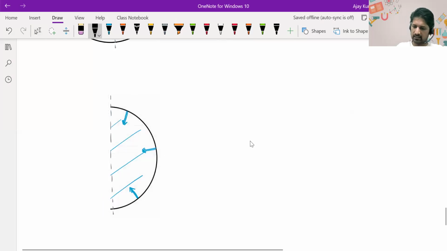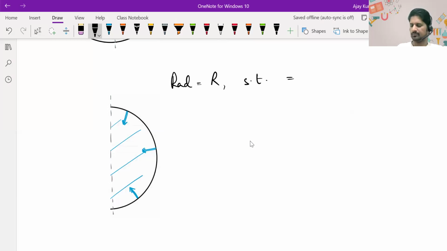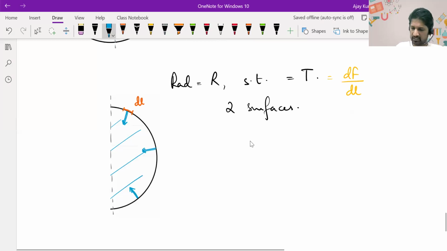As I said, ring's radius is r and surface tension is T. There are two surfaces, keep that point also in mind. Now surface tension by definition is force per unit length. So you take it as dF by dl. So how you can visualize it in cases where you want to find out the forces, consider an element like this. Let's say the element's length is dl. Then the small force the element experiences, dF, is T multiplied with dl. And there are two forces on that element, one by each surface. So 2T dl will be the force experienced by it.